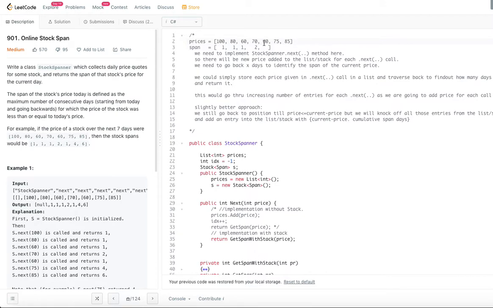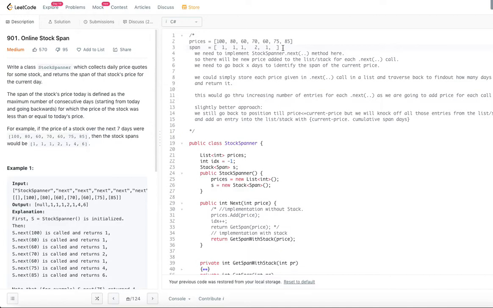Is there a price less than 60? No, so it's already 70. Even though there is a 60 prior, it's not consecutive, and that's what we are interested in: the maximum number of consecutive days. Once we saw 70, we won't be able to go further. So for this 60, it's only 1 again.